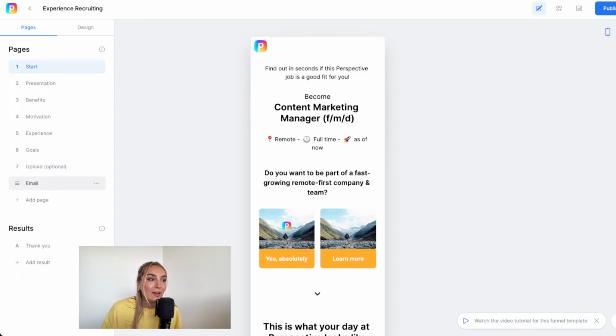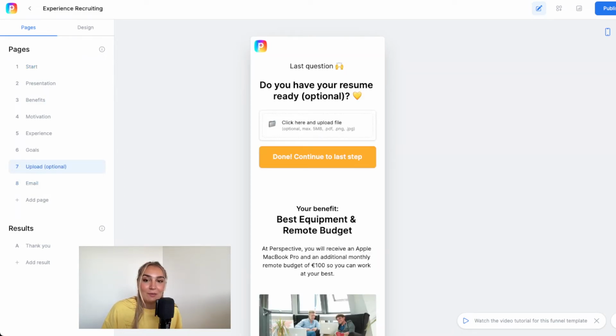So if you now ask them to upload their resume, I mean, if I am on the subway, clicking on the ad, going through the funnel, all excited: I want to work at Perspective, that's such a great company, they pitched themselves so well, the position fits me, they asked me for my goals, I put my goals in, and then it says, please upload your resume. I'm in the subway on my phone. I don't have the resume with me. Do you? No, probably not. So please make this optional.